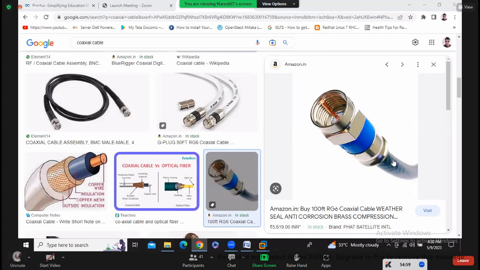Okay. So usually, in olden days, people used this cable to provide the cable connection, dish TV connection, right? Okay. So this is called coaxial cable. How many of you are using Hathway internet? Normal internet. I'm not asking about fiber channels. Usually Hathway people provide the internet connection with the help of coaxial cable. So Hathway people will provide one offer for us.